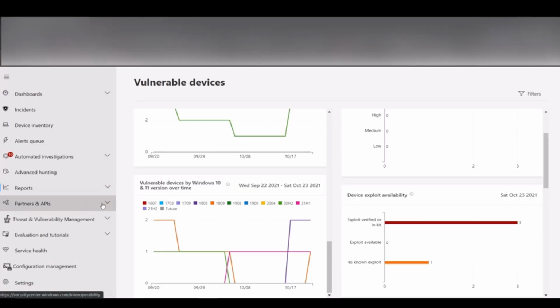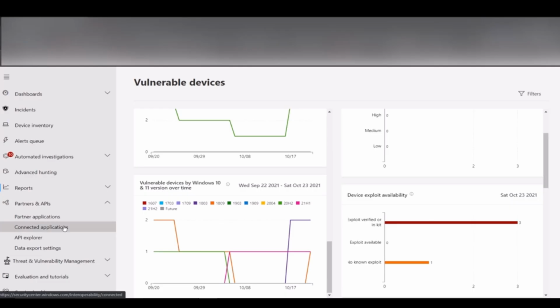We can integrate Defender ATP with some other SOC solution like Splunk or QRadar by using this partner API. For example, if you want to see Defender alerts from QRadar, you can integrate Microsoft Defender ATP with QRadar by using the API.